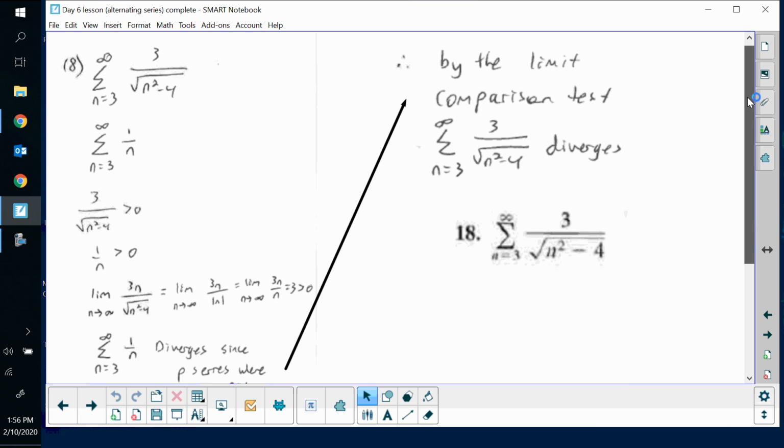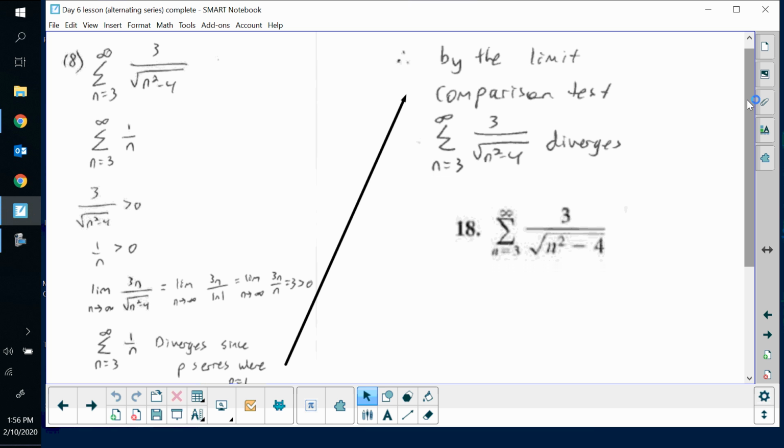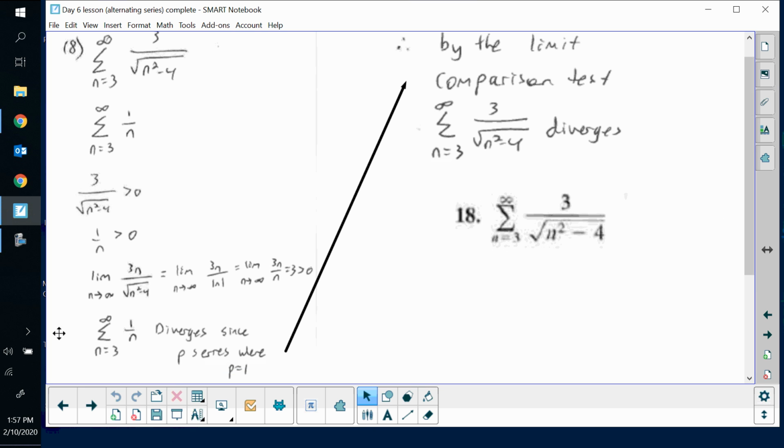So the square root of n squared, essentially we can compare this to 1 over n. So if we divide those two with your keep change flip, you end up down here, and we do our limit as n approaches infinity. Well, the square root of n squared minus 4, that's going to take on the same value as absolute value of n as n goes to infinity. But because we're going to infinity, n is just positive, so this will eventually give us a 3, which is greater than 0. So that means we can use the limit comparison test. Our nice one diverges because it's a p-series where p equals 1, or you could say p-series where p is greater than 0, less than or equal to 1, or you could say diverges because it's a harmonic series. Any of those would be fine. So therefore, our conclusion up here, by the limit comparison test, our original series diverges.